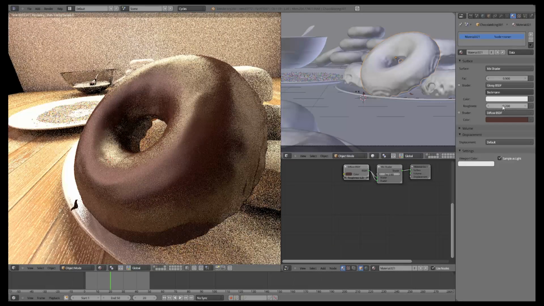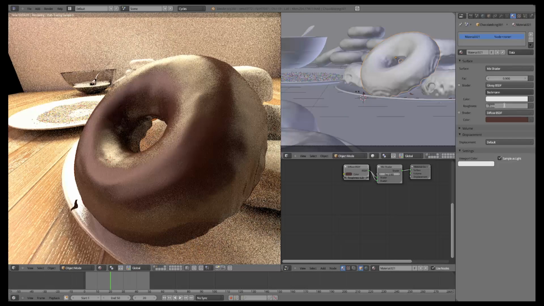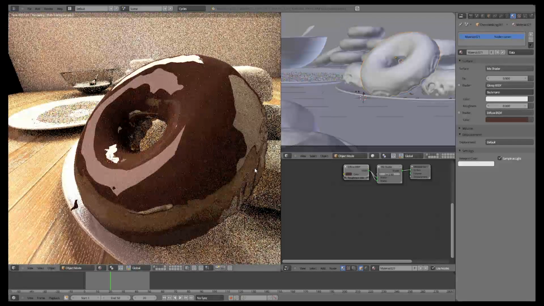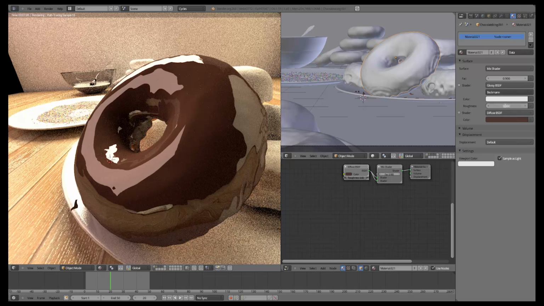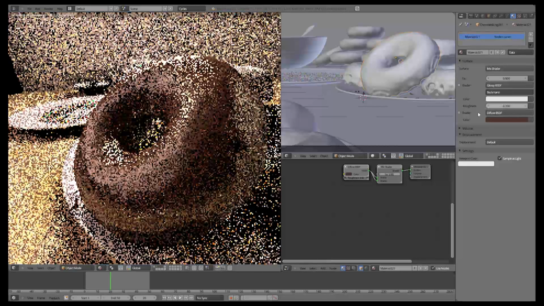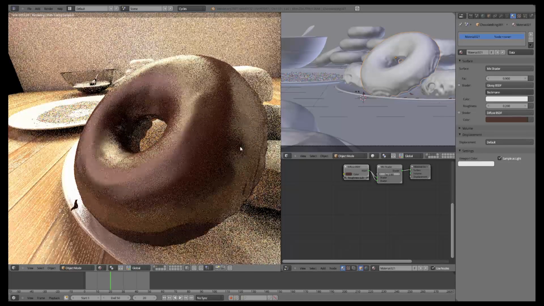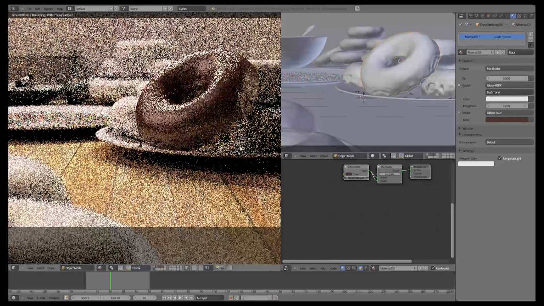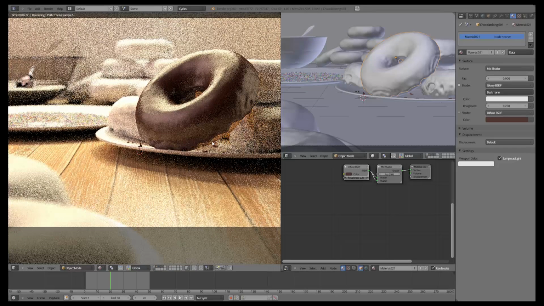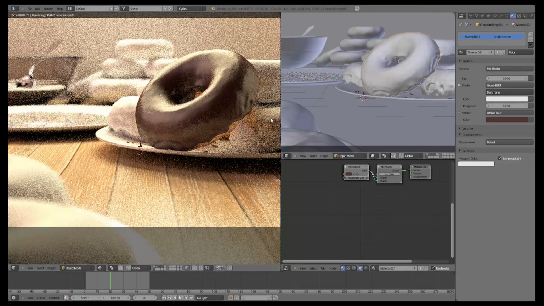Yeah, the lower you set that roughness amount, the more fresh the icing is going to look. So if you set that to 0, it's going to look like it just came out, dribbled straight onto the donut whilst it's still warm and a photo was taken. But if you want more hard-set looking icing, you go for a value like 0.2. And I think that looks pretty good. It's not bad. I'm not going to show you the rest of the icings because it's essentially the same.